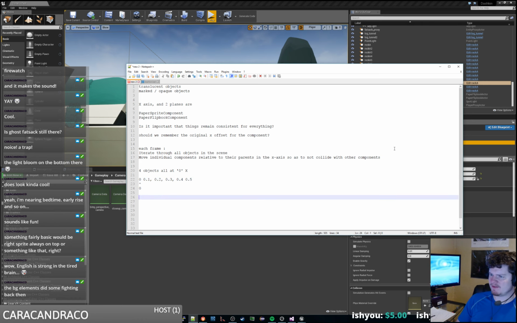We could always follow some rules. So I think it'd be best to have a memory of the actual object's offset, and then, because we're going to need to actually move it in the world.